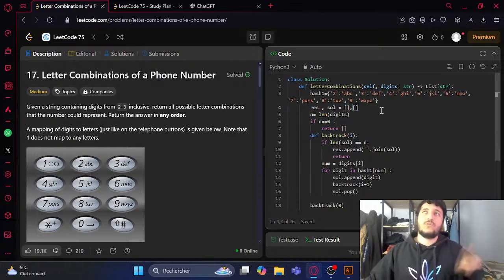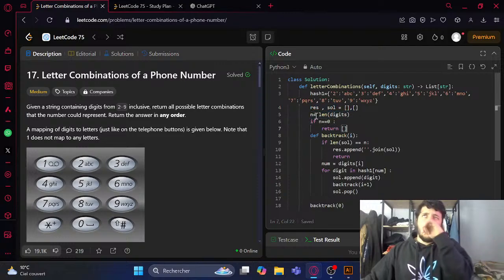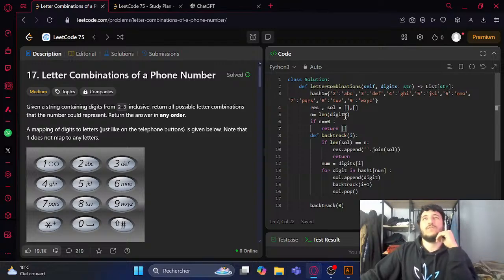So you initialize 2 lists, which is the final one and the temporary one. You make the length of your parameter of your choice in a variable, and then this in each case, and then you go to the backtracking.